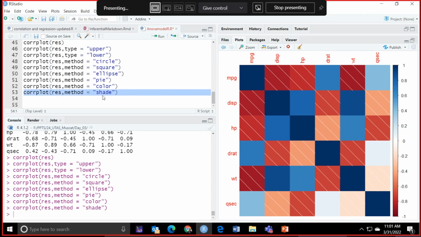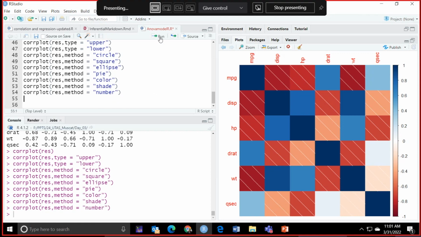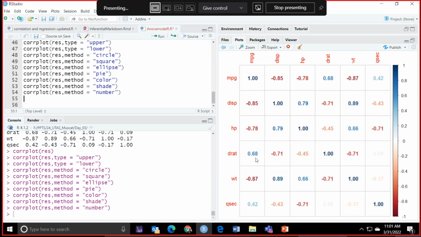And even you can customize that. Finally, you can make it with the number. Yeah, I missed that. You can make it with the numbers. I'm sorry about that, I should have done that first.